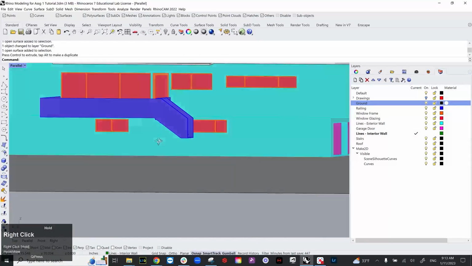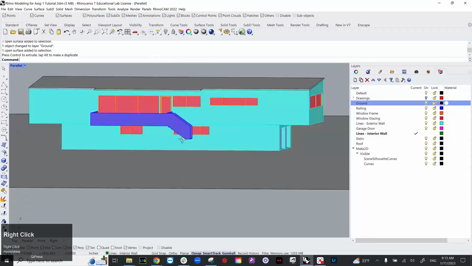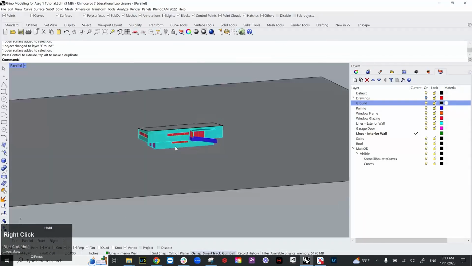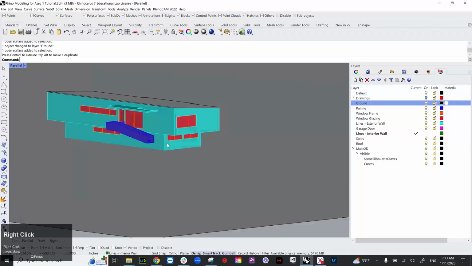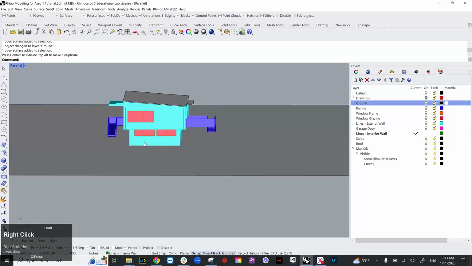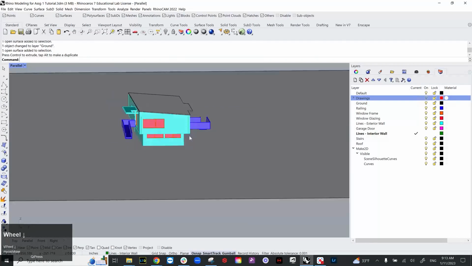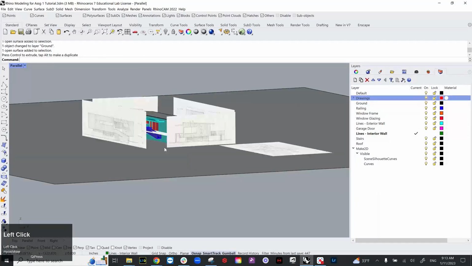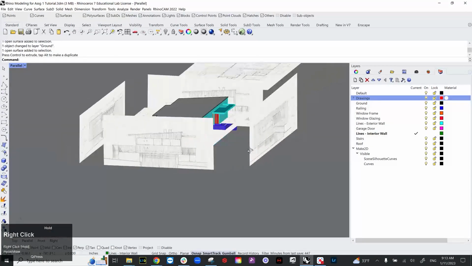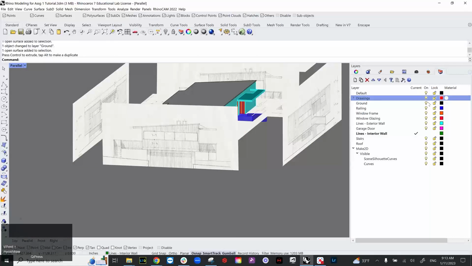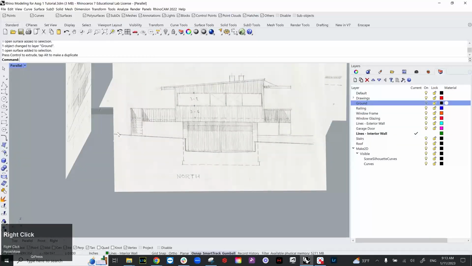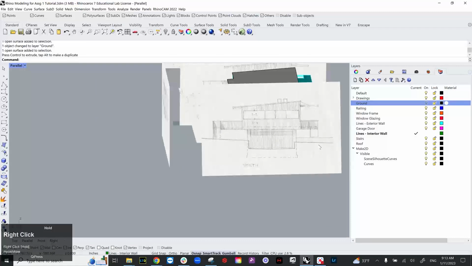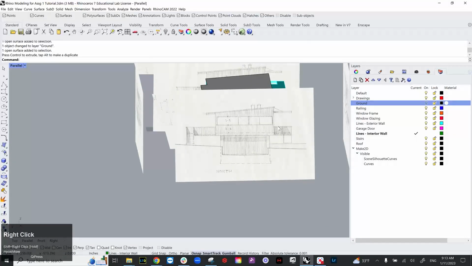That's why the stair looks like it's up in the air over here as well. So what I'm going to do, and you can actually see that in an elevation over here, in this elevation you can see the ground is going down like this. So what I'm going to do is create that as well.